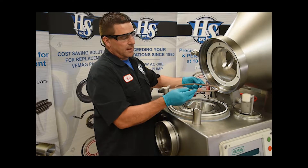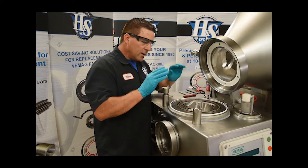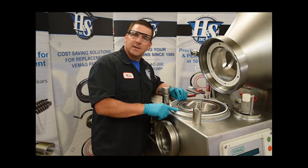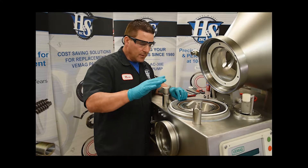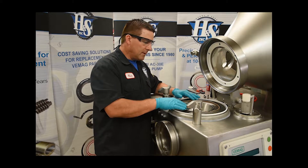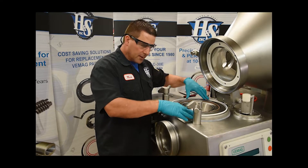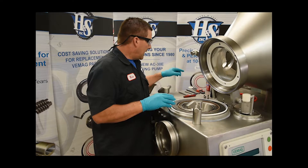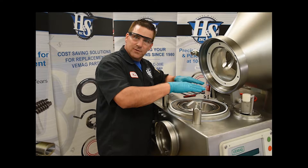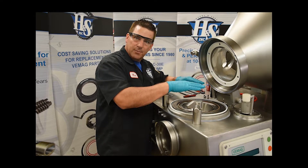You would not want to put it in like that. What you do not want to do is hammer these into the groove — that will absolutely not work. It's very important that you grease these properly with food grease, place them on top of the groove, and then use the catch ring to push those seals into the grooves so they actually bottom out exactly where they're supposed to go.